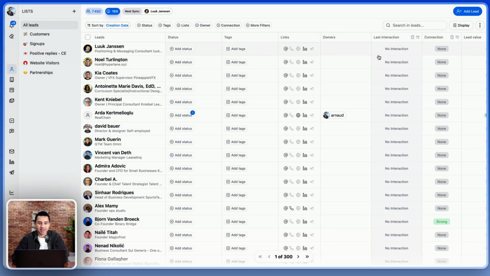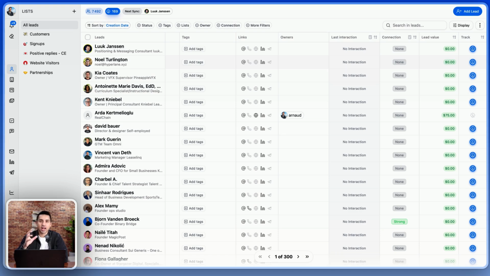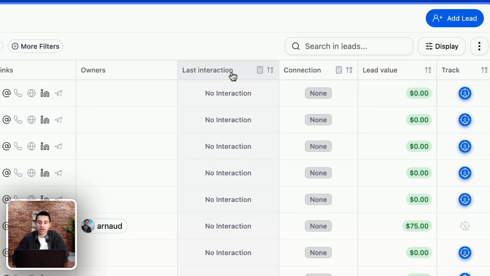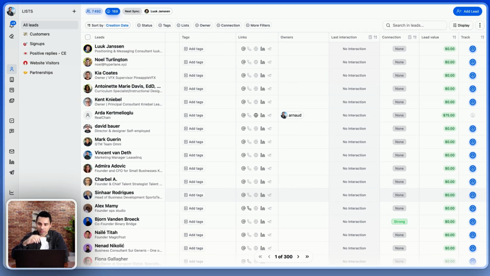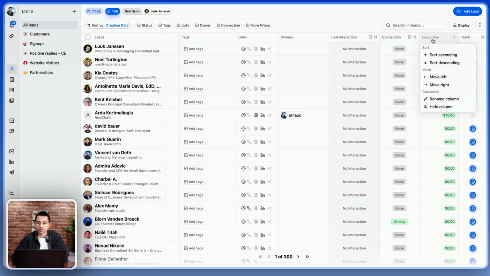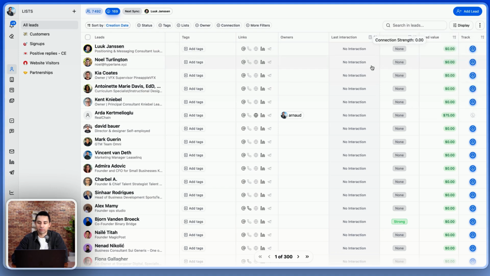I don't know if you guys noticed already, but in this update there's actually a new feature called last interaction. Right now I have no interaction, unfortunately, because we're finishing the update, but essentially it will tell you 1 day, 2 days, 7 days, when was the last interaction, whether it's email, LinkedIn, and soon calling, Telegram, etc. From there you can sort by ascending or descending to see the most recent interactions you had with leads. And as you can see, the sorting exists in many different fields. You can sort many things from there.